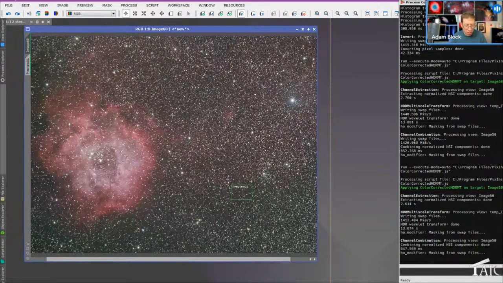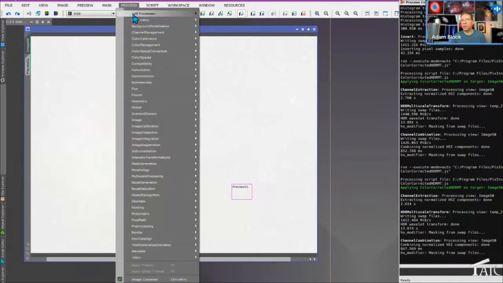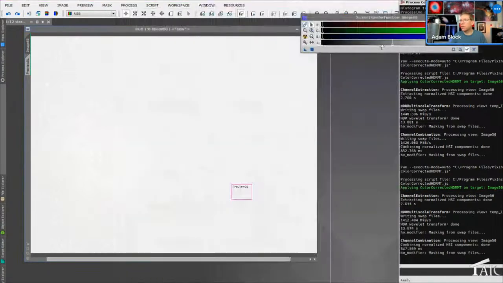The first thing, though, that you need to do is decide what level you want the stars to be when you grab them. Because what you need to do to get the stars is create a starless version of this image. And then you can grab those stars in a method that I'll show. But you might not want the stars to be overly bright. So you might want the stars to look dim. So let me see if I can show you this. Process, yes, screen stretch. Thank you.